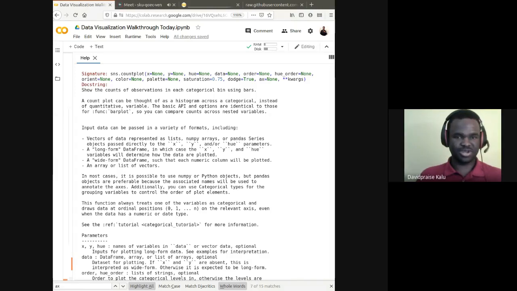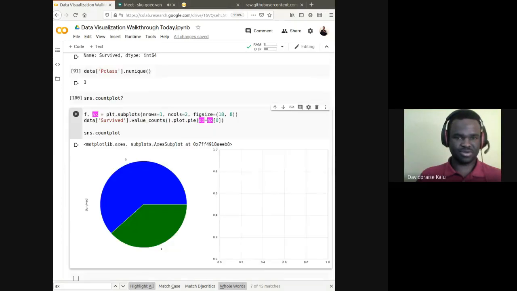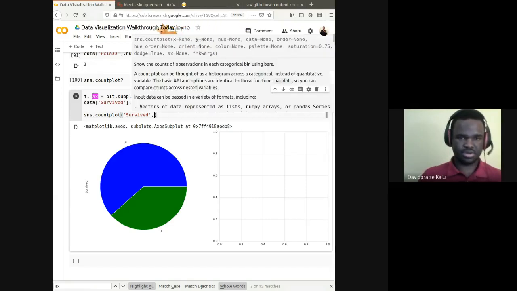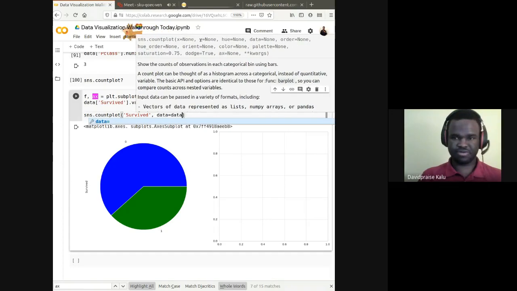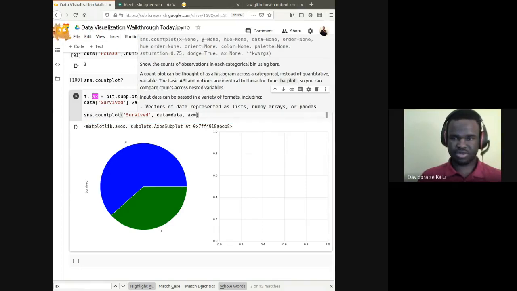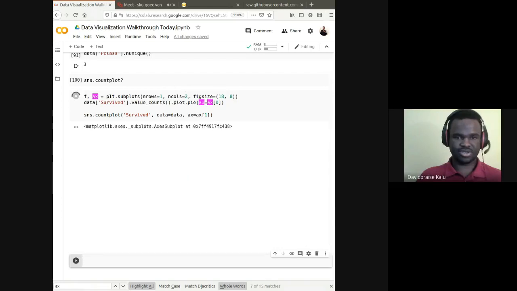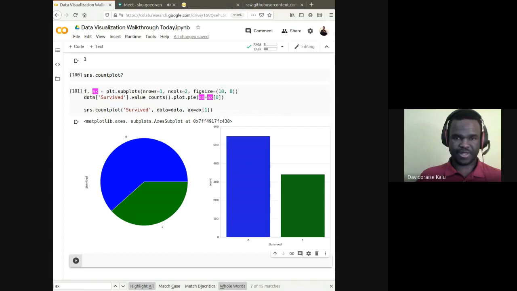So do something like count plot, survived, and the data should be from data, and put it over there, axis of 1. So in our first row and second column over there.